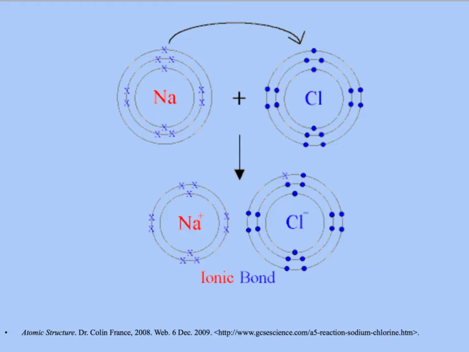Sodium chloride is another name for salt. NaCl stands for sodium chloride. Sodium has 1 electron in its outermost level. Chlorine is 1 short of fulfilling its outermost level. So sodium is going to give its 1 electron to chlorine, and chlorine will take it. When this happens, sodium is going to have an overall positive charge, and chlorine is going to have an overall negative charge. Positive and negatives will attract, and this will form an ionic bond.